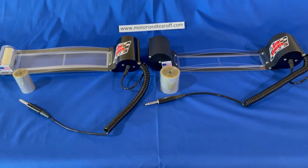Hey guys, today we're going to look at the difference between a Mud Muncher Sprint and a Mud Muncher Marathon. On the left side is the Mud Muncher Sprint. It takes a 50-foot roll of film and is equivalent to 65 tear-offs. The Sprint would be used for short course racing.